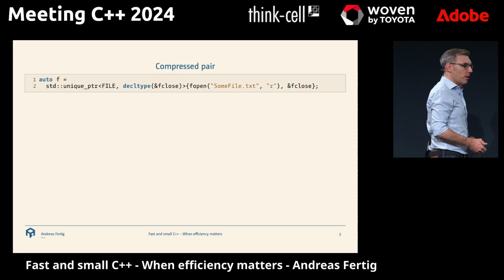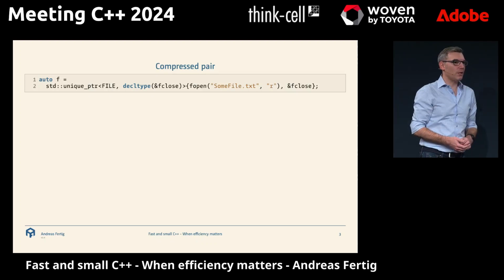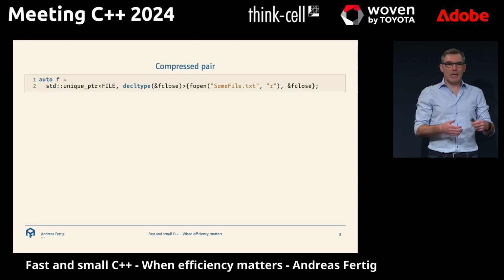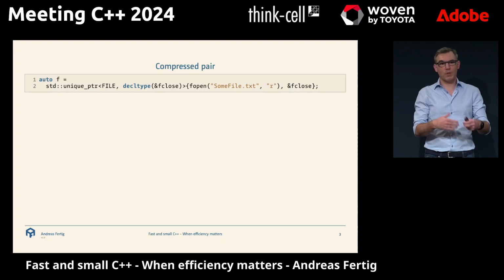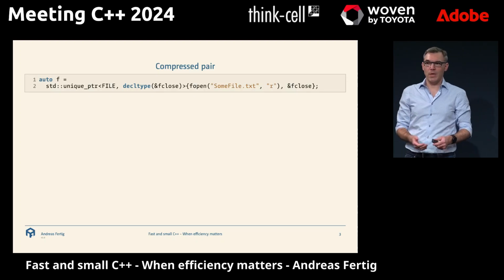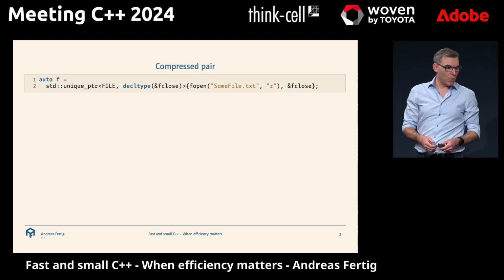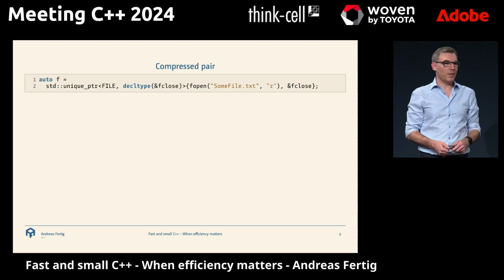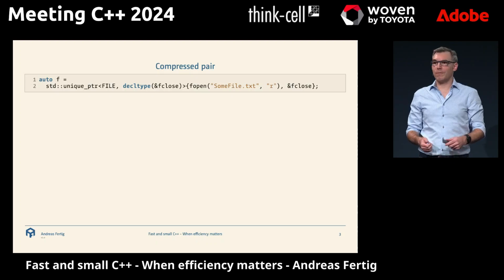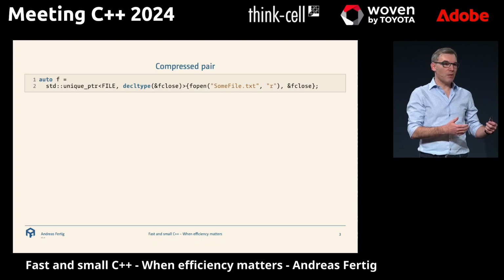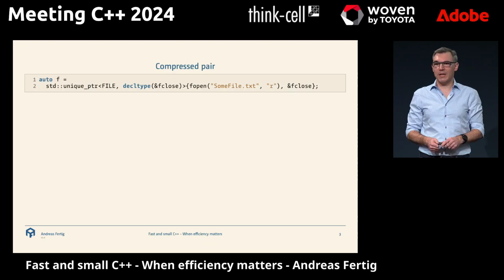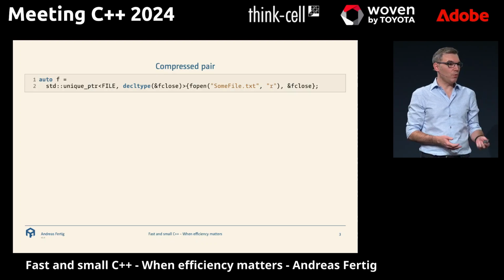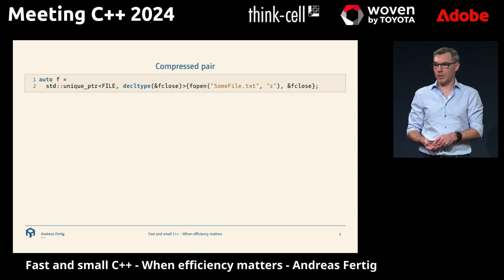What I'm showing you here is a less frequently used version, at least in my experience. A unique pointer in reality can take two parameters. The first one is the one I already spoke about that we all know. The second one is a little less known. It's the deleter function. And by default, the deleter that kicks in says delete. Easy. But we can teach a unique pointer to do things differently, to work with a thing that wasn't allocated with new and hence cannot be deallocated with delete.